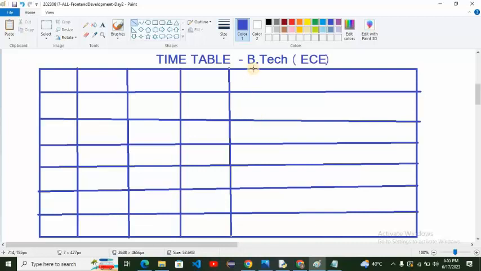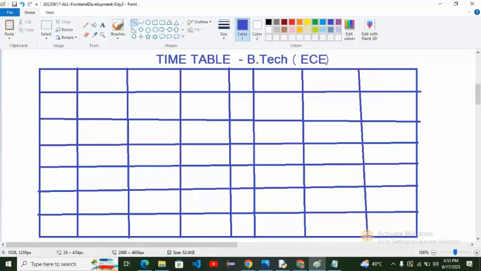Second week. And later this is third week, and this is fourth week, and this is fifth and sixth week. So like this the table will be.